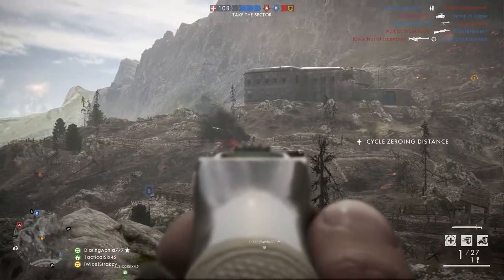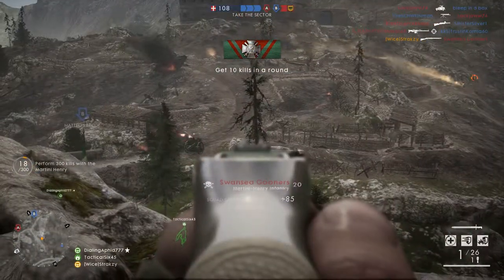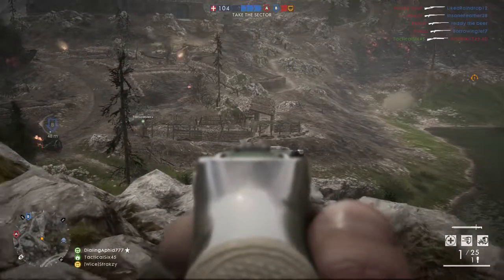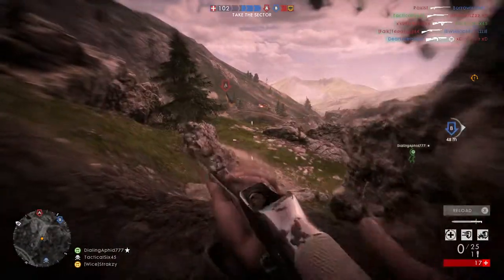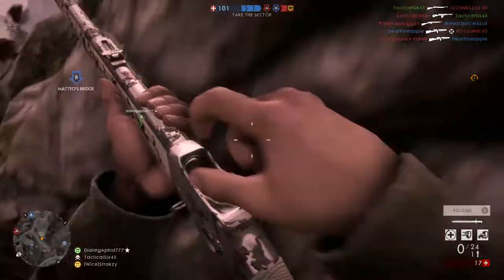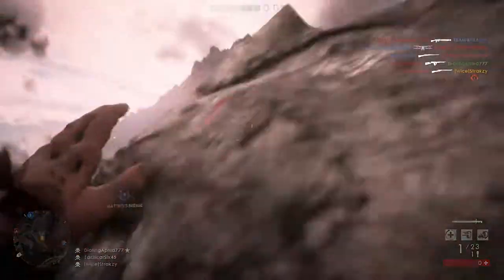Between the different variants, did they ever have different iron sights? The iron sights generally all stayed the same. I don't think they actually changed the iron sights at all. I think generally the British liked a certain type of iron sights. They figured out what iron sights they liked over the Snider-Enfields and other styles of rifles. So they kind of went with the Martini.